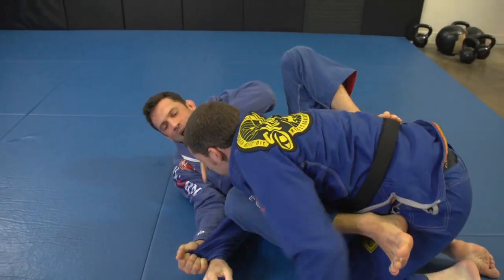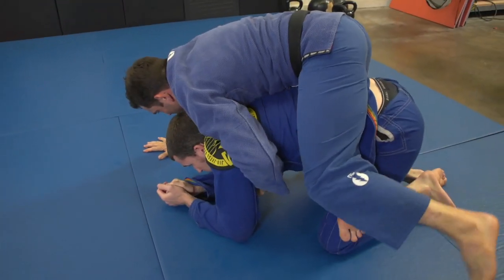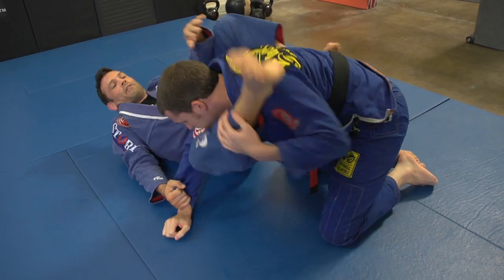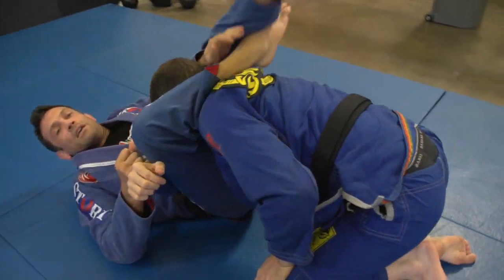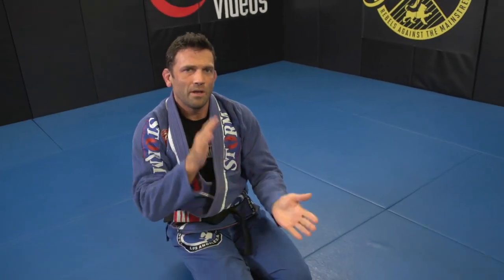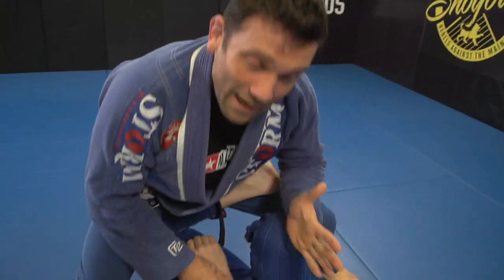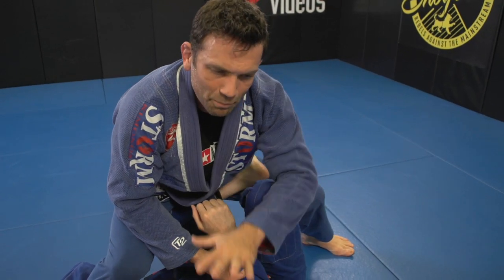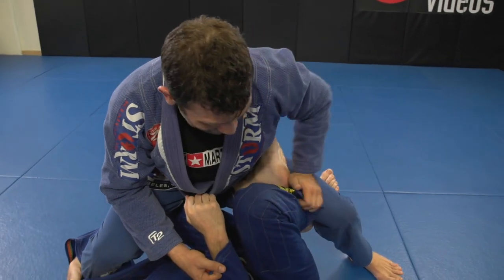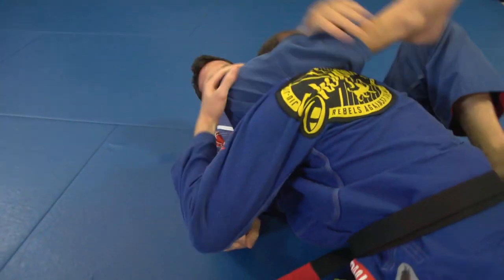When he recovers, if he brings 2 arms inside, we have arm drag to back take, or we have what happens a lot when the guy holds onto the leg, a triangle situation. That's what we're gonna look at in this little rotation. The guy holds onto the leg to sweep, he's gonna come right up in triangle, which is fantastic. And that's why we gotta pull hard. If I don't pull hard enough, he'll post the arm and you're gonna have to arm drag back take. If I roll hard enough and pull hard enough on this leg, he'll just ride with me right up, and he's gonna end up right in a triangle.